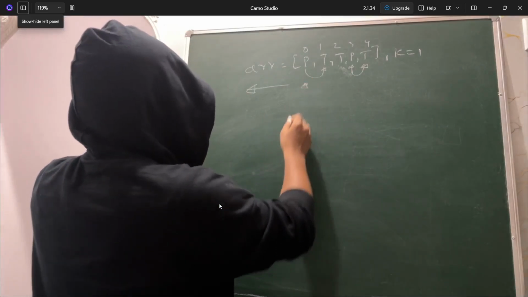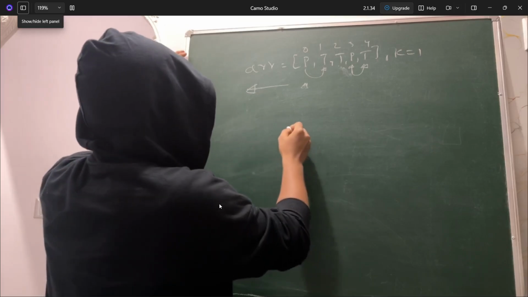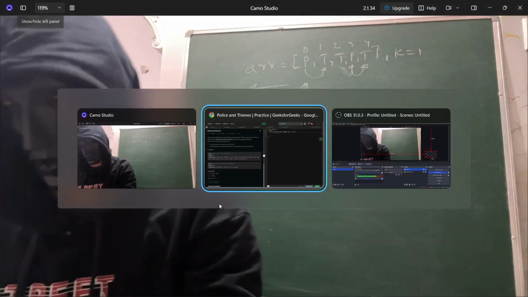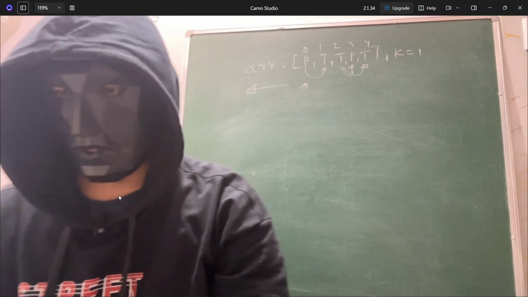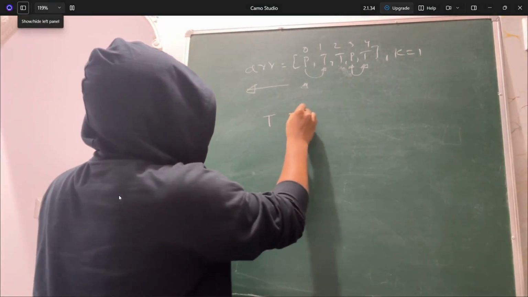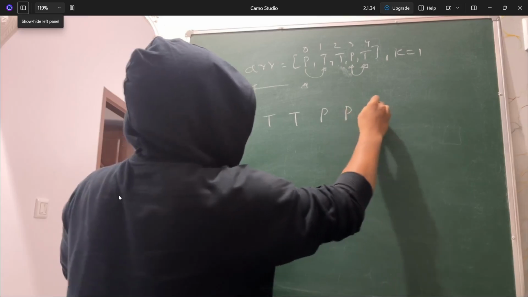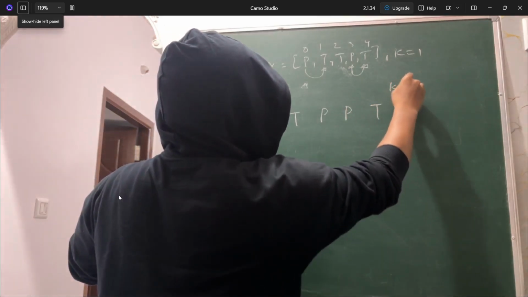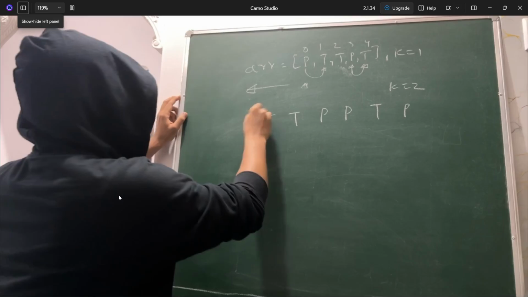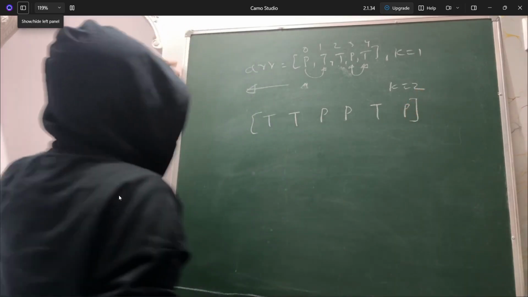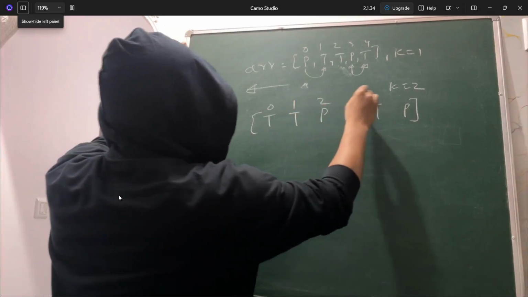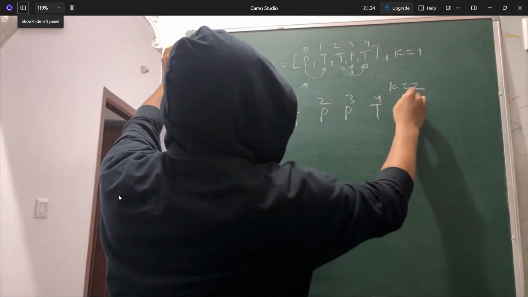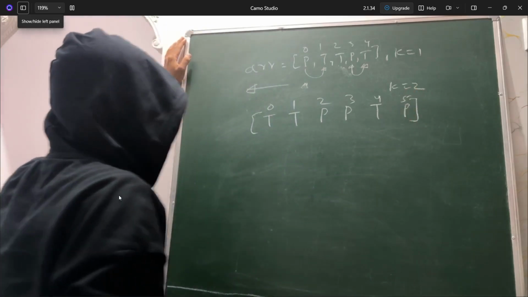Let me take one more example, the second one, which is TT, PP, TP, and the K value they have given is 2. This is our index 0, 1, 2, 3, 4, 5.